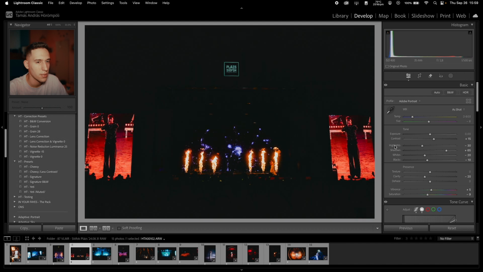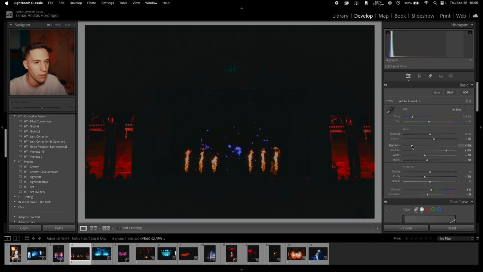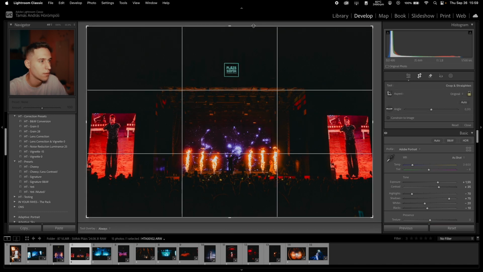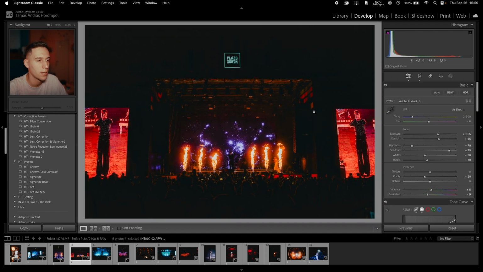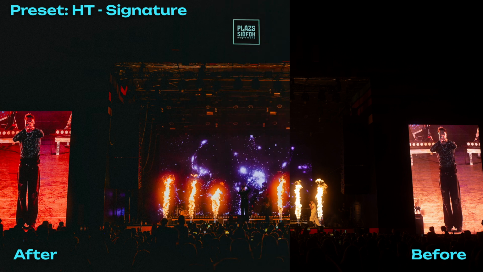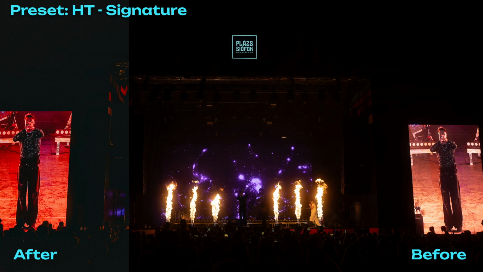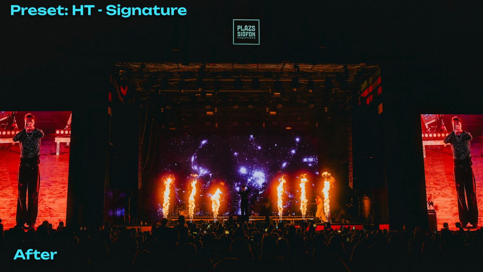And now you can see that this one is a bit dark as well because of the flames, so now I would also decrease the highlights and add some exposure, maybe increase the shadows a bit, add a bit of contrast, and maybe adjust the cropping. And now you can see how I can just go from picture to picture without having to press again which preset I want to use.